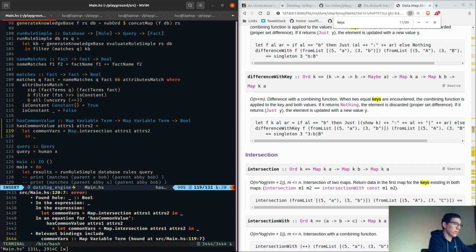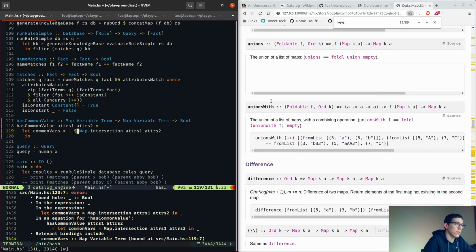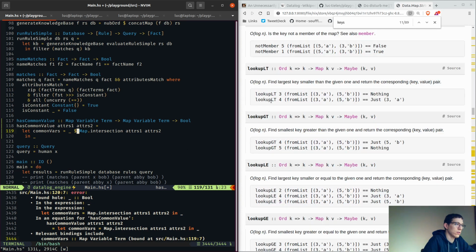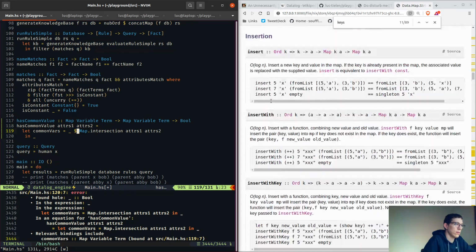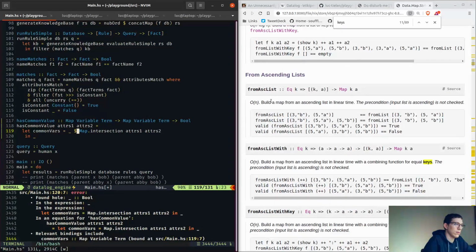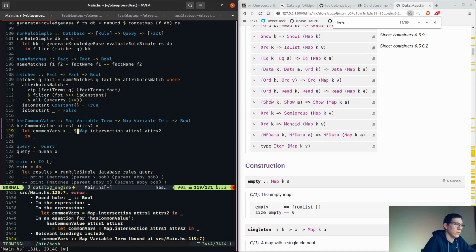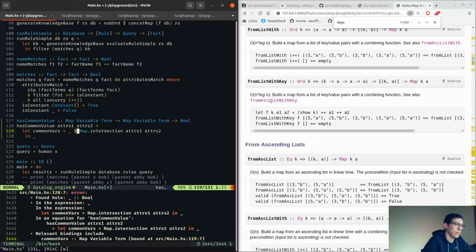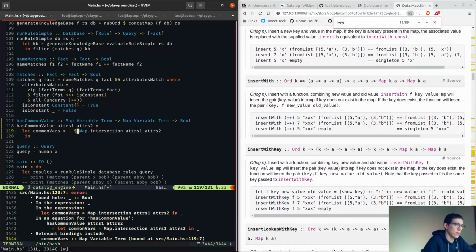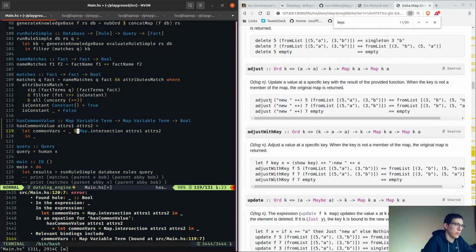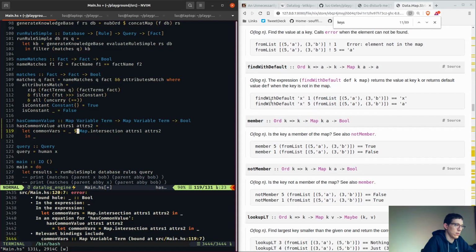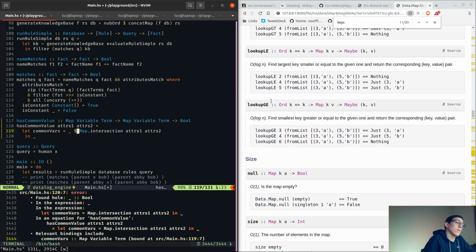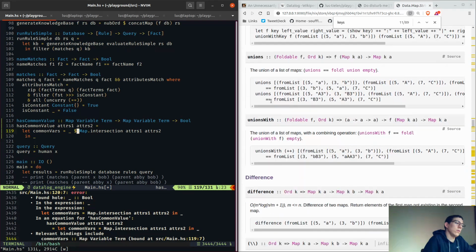And here we have to do something to get the keys out. Size, lookup. Come on. Is there no way to get the keys out?